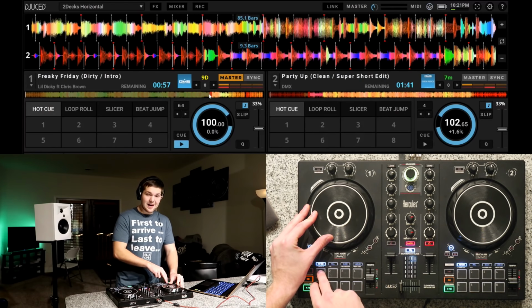Right there, this is the first beat of this phrase. So I'm actually going to make a hot cue real quick. So now I fast forwarded back in the song, and I found the beginning of a phrase that's somewhere close to the end of the song. Again, I don't know if this is 8 or 16 bars. I don't know if there maybe is another phrase in between this and the end of the song. I'm kind of just taking a guess.